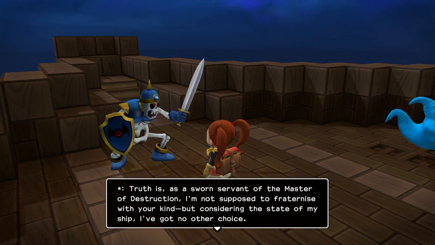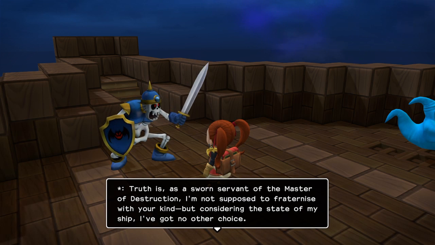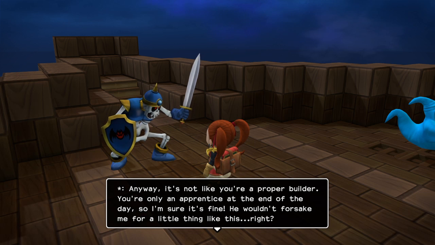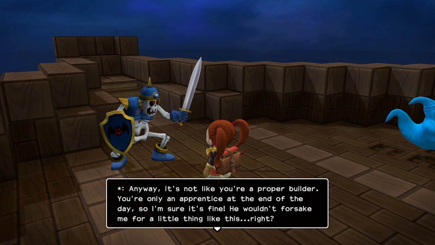You want to know why I'm giving you this chance? Truth is, as a sworn servant of the Master of Destruction, I'm not supposed to fraternize with your kind, but considering the state of my ship, I've got no other choice. Anyway, it's not like you're a proper builder. You're only an apprentice at the end of the day, so I'm sure it's fine. You wouldn't forsake me for a little thing like this, right?